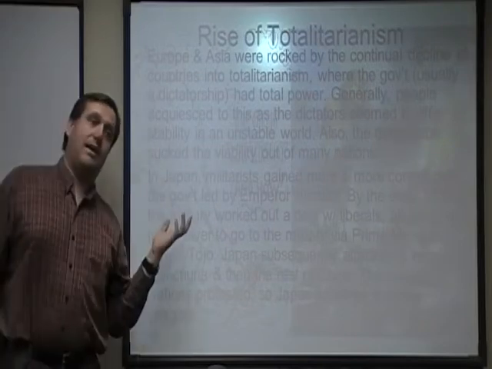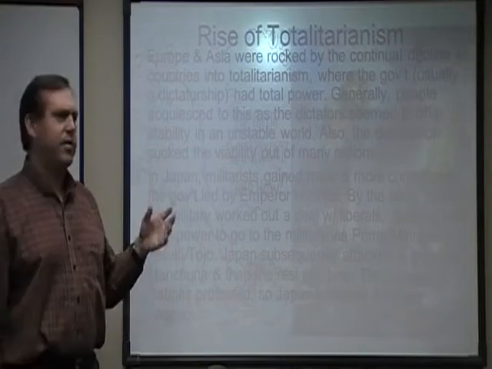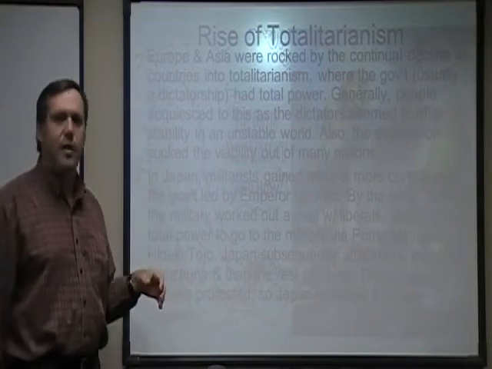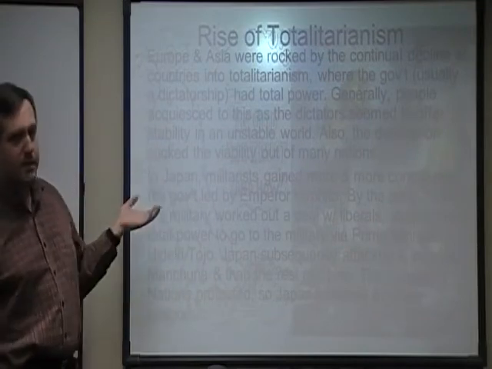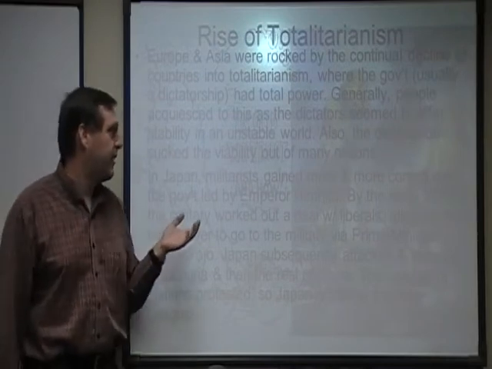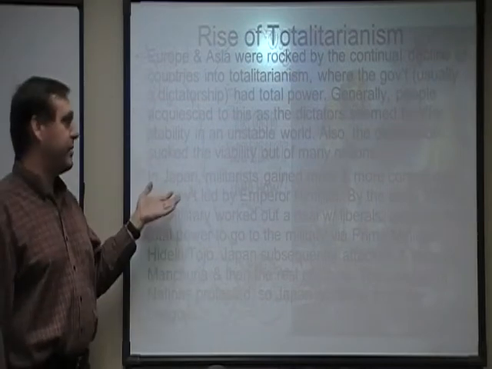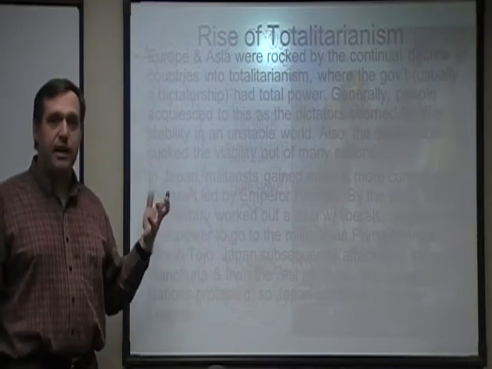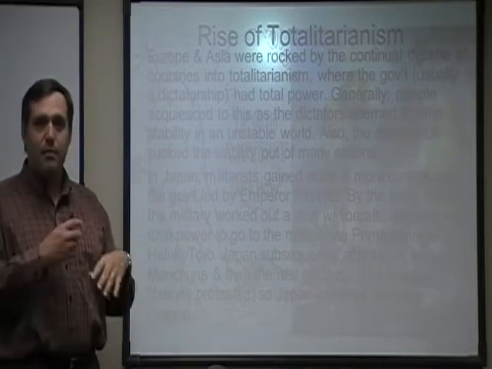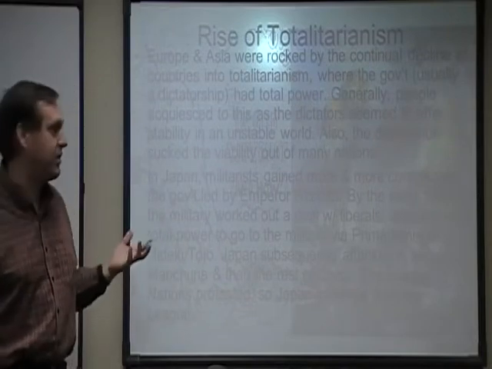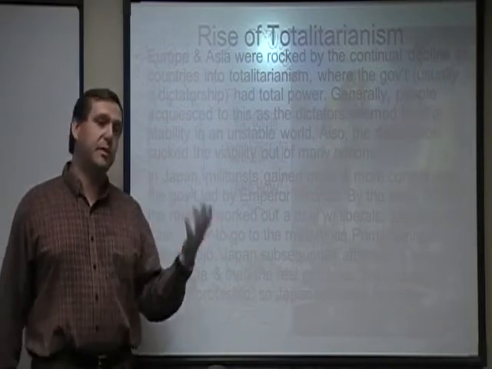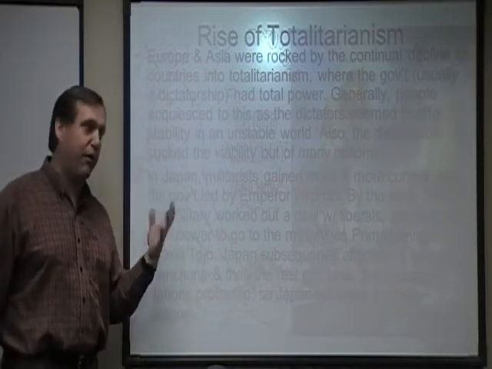Now, we would like to think that, well, people aren't going to put up with this. They must have used some kind of military to crack down on these people. And there'll be a little bit of that, but generally speaking, the people in these countries, they acquiesce to this, all right? Because these governments seem to offer stability in a very unstable world. Many people were destabilized by the actions of the First World War and then the subsequent economic depression that really cracked down hard on them.